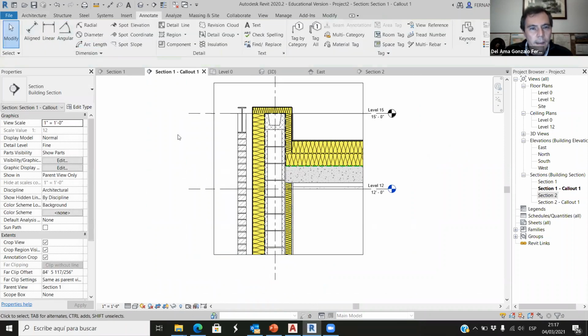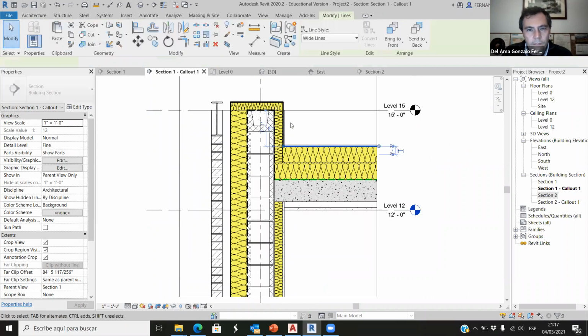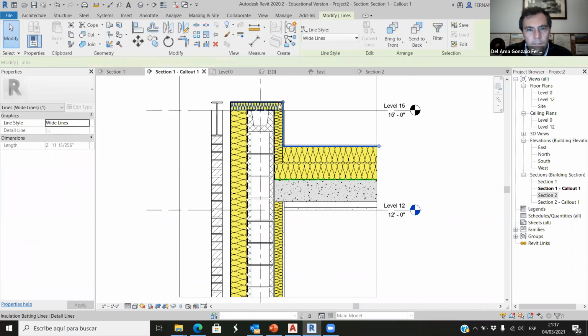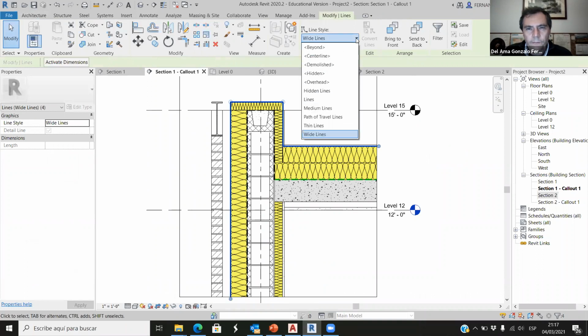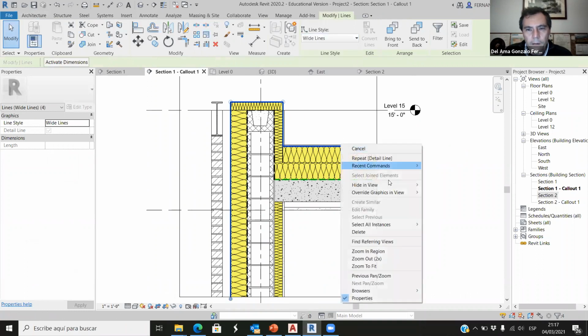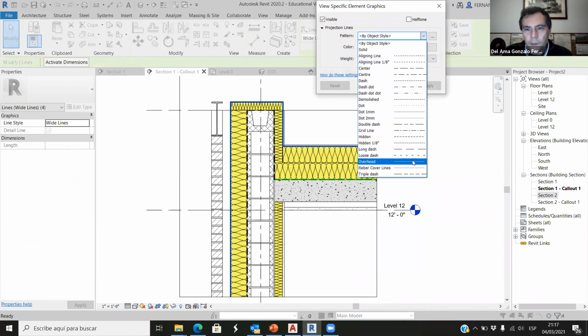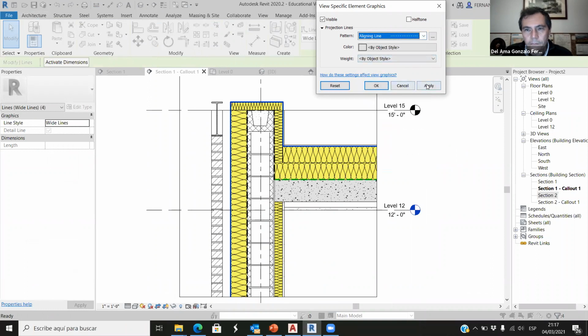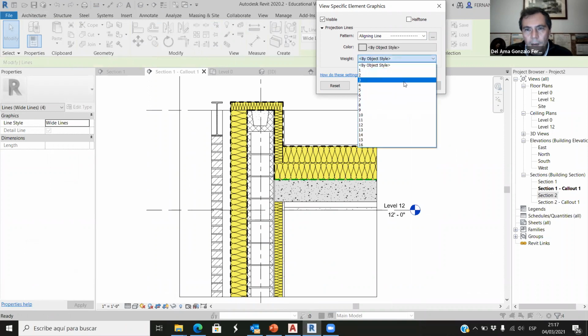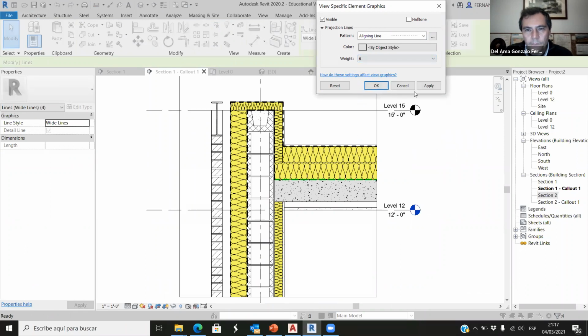And now we can select all the lines. Change the object style. And probably the weight.